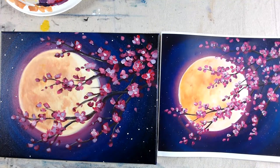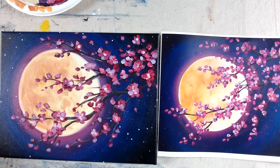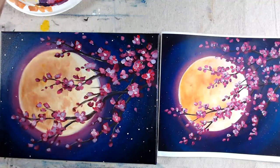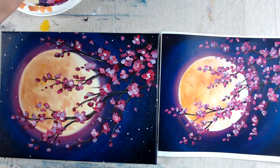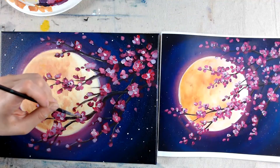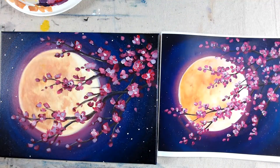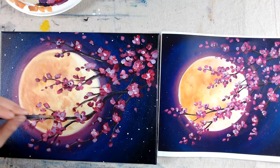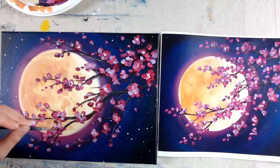So I wash that off, and then right away, I like to use my detail brush, a smaller brush, and take some black, lightly dip it in straight on, take a bit of black, and just blob it around into the white. Let the white move it around so it's not just all straight black. It gives it a very textured, interesting look, and it's not just a whole ton of black sitting in there.